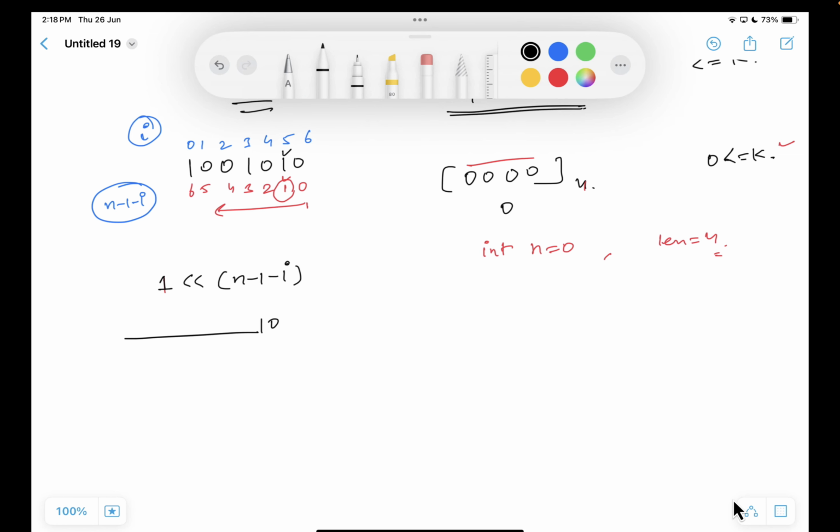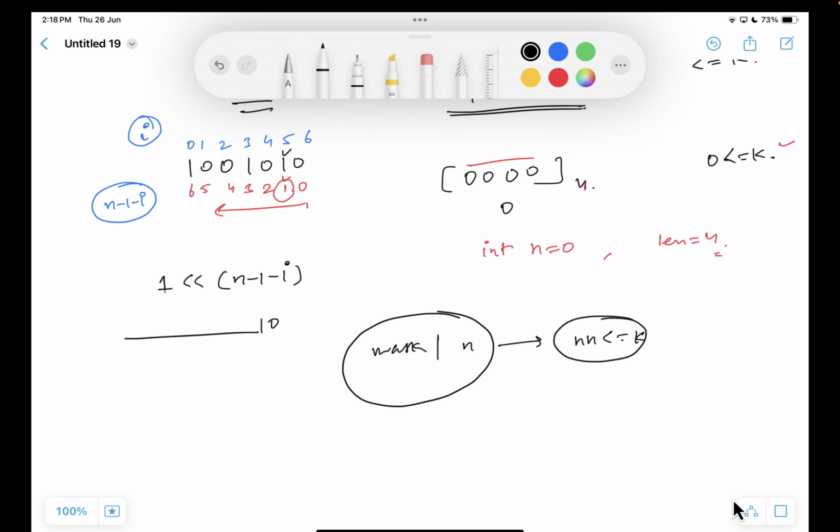And to add this 1 to my number, I will have to take the OR of n and this mask. If I take the OR of these two, I get this number added to my n. So after adding this, if my new number is less than or equal to k, then this can behave like my new number, correct?